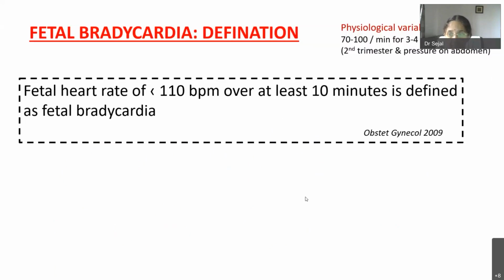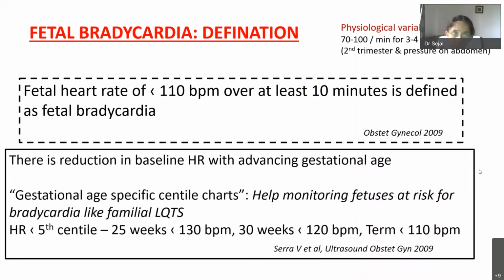is a fetal brady. Now remember that all of you would have seen, whenever you put the probe, a little amount of pressure could cause transient bradycardia, and these episodes usually last for only 3 to 4 seconds. So understand that this sustenance is important. Any brady of more than 10 minutes with rates less than 110 should be considered abnormal.